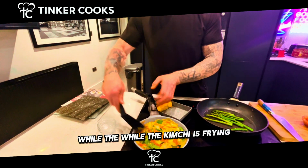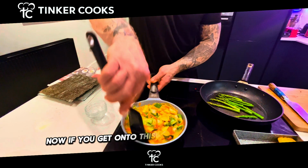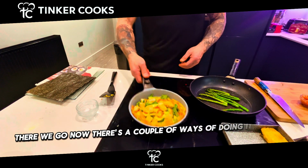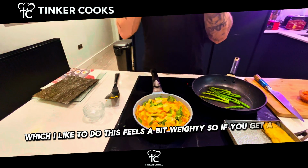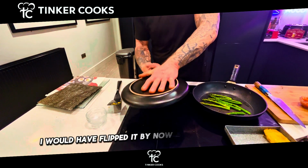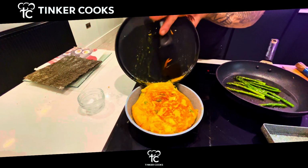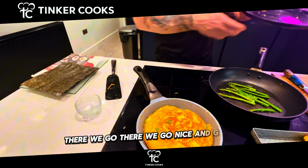While the kimchi is frying, let me get that out of the way. Now, if we get onto this pan here, there's a couple of ways of doing it. You can flip it, which I like to do. This feels a bit weighty, so if you get a plate, put it over the top of it. This is a foolproof way. I would have flipped it by now and carried on. Spin it, as you can see. There we go, nice and golden, nice and beautiful.